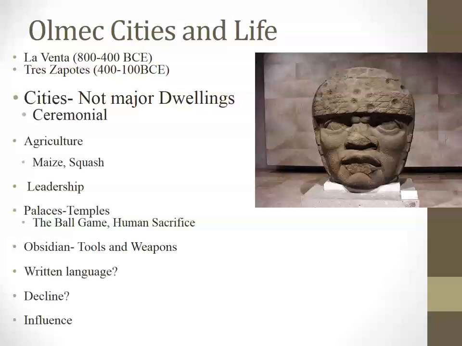The Olmecs did have a rudimentary form of written language, a pictorial language, sort of like a hieroglyph, but we have yet to decipher it. We've not recovered enough of the written script of the Olmecs to understand the written language, and we're also not entirely certain of the nature of their decline. Some have suggested environmental issues and these types of things. We're not positive why the Olmec civilization declined exactly. The Olmecs are extremely influential on other peoples in the Americas, particularly the Maya, the people of Teotihuacan, and the Aztecs, which we will now speak about.